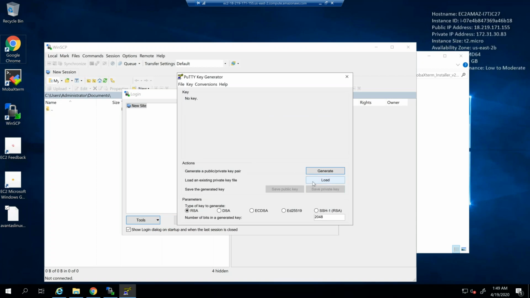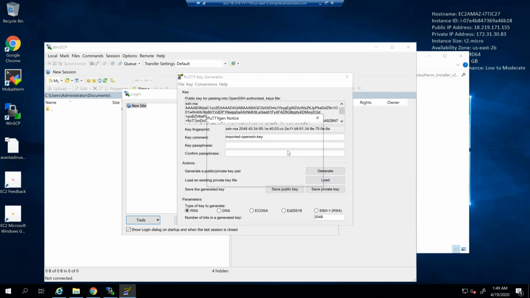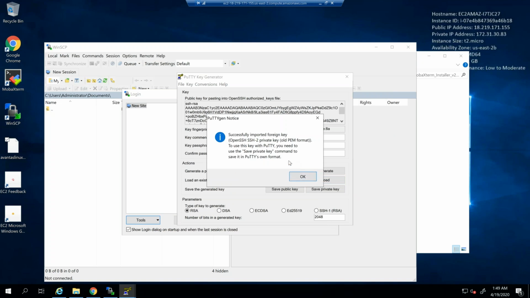Once you are in PuTTYgen, you are going to load this file. Desktop, come on. And I see this Linux file over here. Specify this one. Make sure, that's why I'm putting the separate name, because a lot of students mess up the name, they give their own name or something, then they don't know which one is Linux or which one is that. So just to make it easier, give them the right name. So successfully imported.